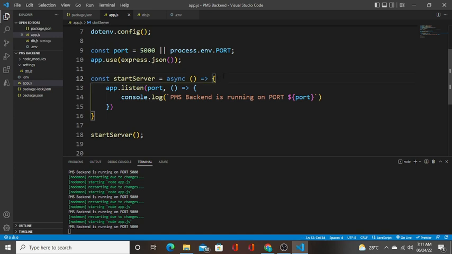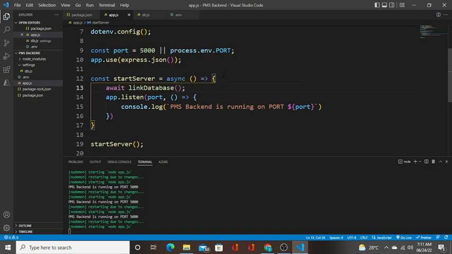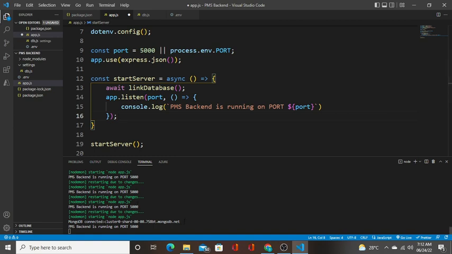So here I want to call that link database function, because our server should start only after our application connects to the database. Here I have used await, so this piece of code will wait until link database is fully executed. Now you are seeing the first thing is MongoDB connected. This is the cluster name of my MongoDB. And then the server is running, right?